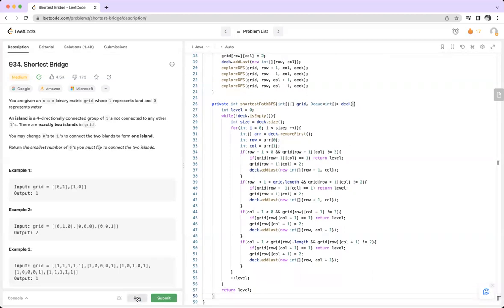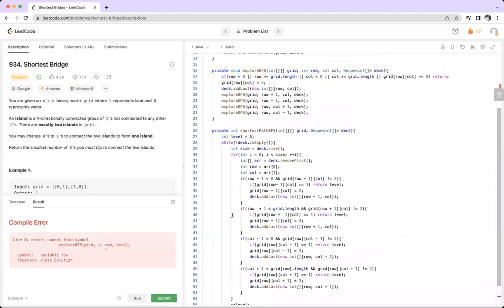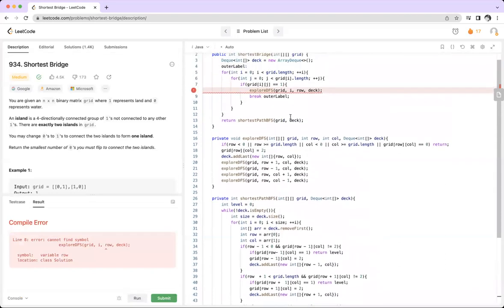Yeah, so let's run it. So this is the way I have solved this problem. Grid i j of deck, where grid i j.